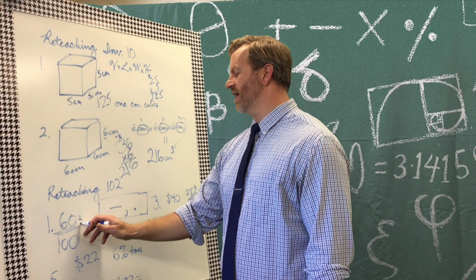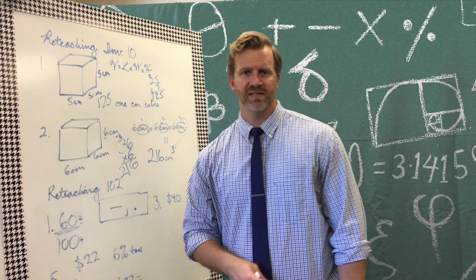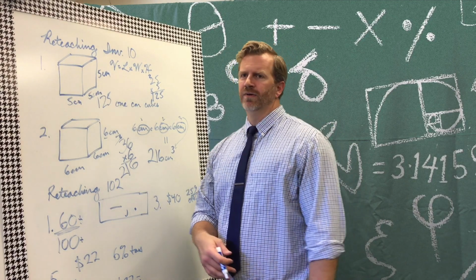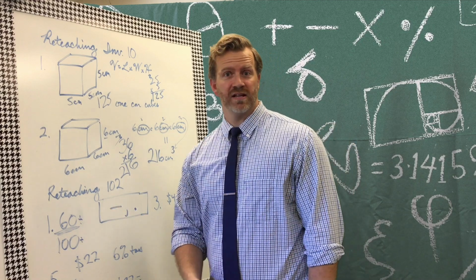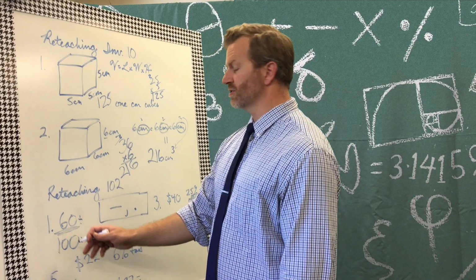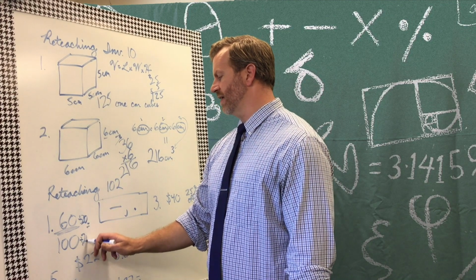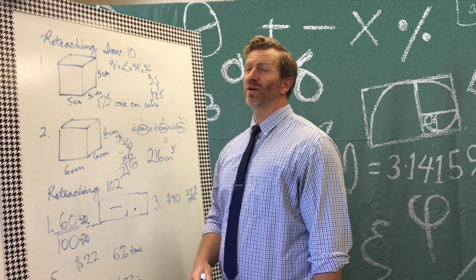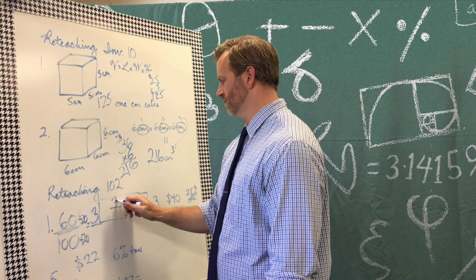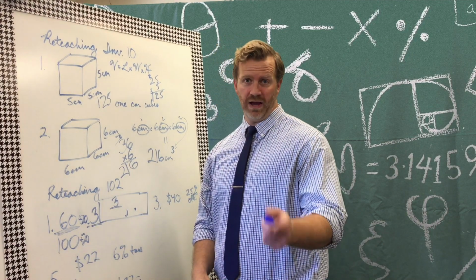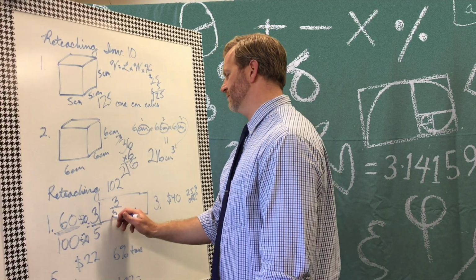Now, what can I divide both of these by? What huge number goes, like I know 5 goes into both these, 10 goes into both these, right? Can I go bigger than 10? Absolutely. 20 goes into both these, don't they? All right, so let's reduce by 20. So if we divide 60 by 20 and we divide 100 by 20, let's see, 20 goes into 60 how many times, Asher? Yep, 3 times. And then 20 goes into 100 how many times? Got it. 5 times. Awesome.